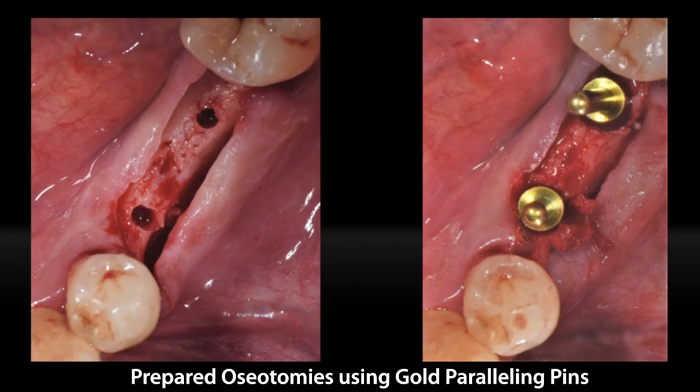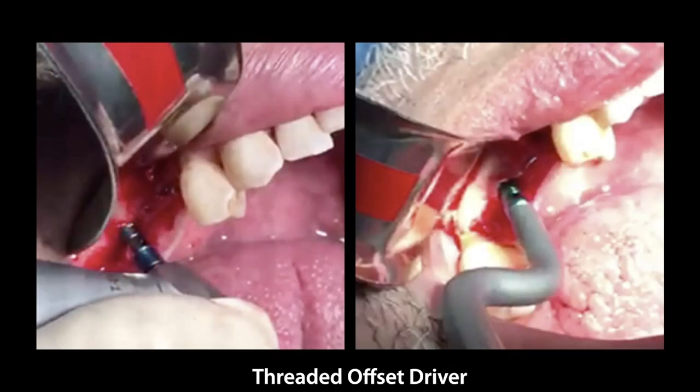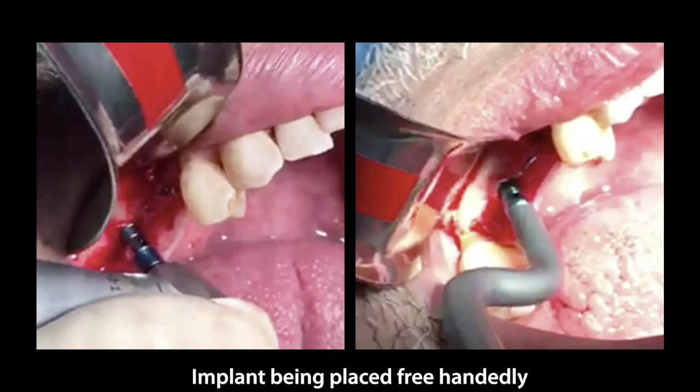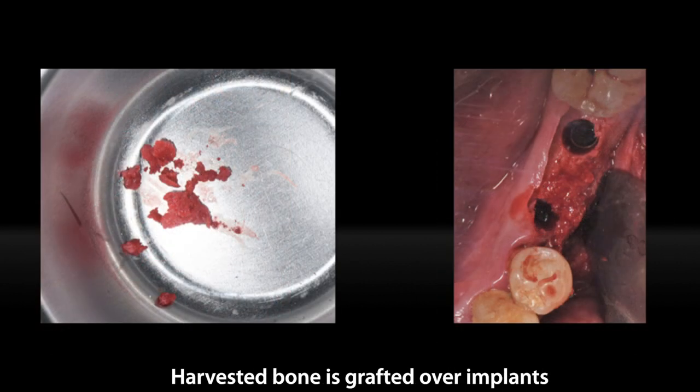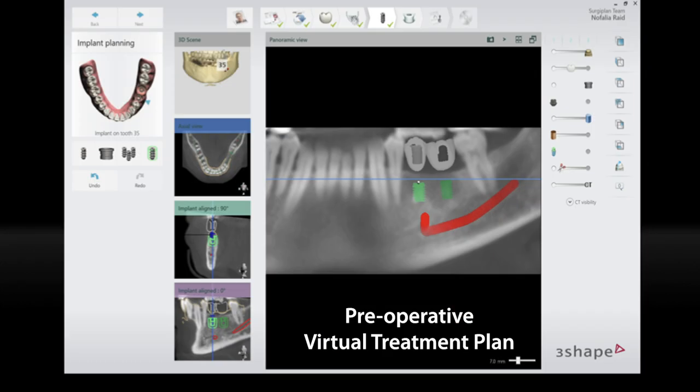And here, drilling to a depth of 18 mm as initial pilot drilling, and parallel pins in place. Then we continue the procedure as usual using the freehand kit. The implant insertion is freehand. And here, the implants are at their final seated positions and the healing plugs are in place. Then the harvested bone from the reaming procedures is used to graft the buccal site at implant 3-5.